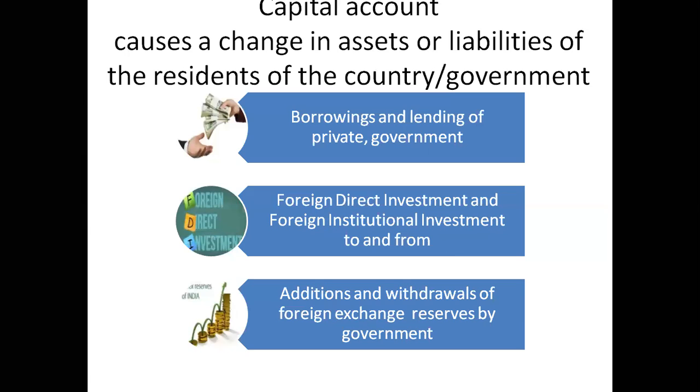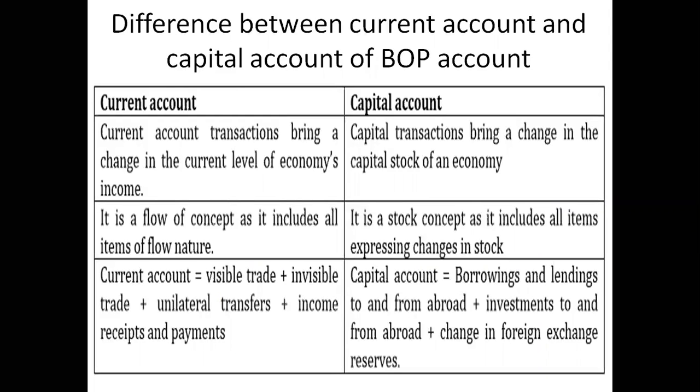Then what is included in the capital account transactions? In the capital account of BOP, we include all such transactions which are related to the assets and liabilities of the government, which either create asset or reduce liability, or reduce asset or create liability. For example, borrowings, जो हमने capital receipts में पढ़े थे, receipt from sale of land, receipt from sale of any fixed asset, lending to other nations means loan देना. So this is all included in the capital receipts and capital payments, which is the component of capital account of BOP.